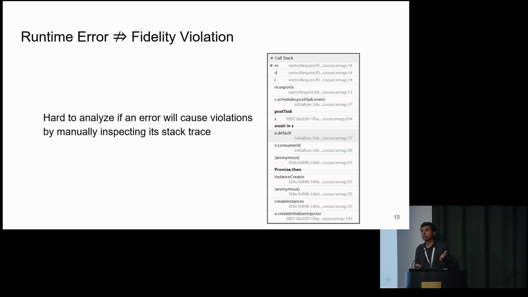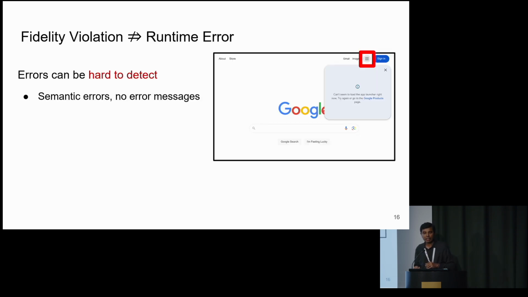You might also consider looking at the browser's console to see if it reports any errors that might correspond to a problem. But again, this is not perfect. There are lots and lots of cases where the browser reports errors, but these errors have nothing to do with the visual or functional fidelity of the page. These errors occur in unused scripts, or in analytics scripts, which are totally fine.